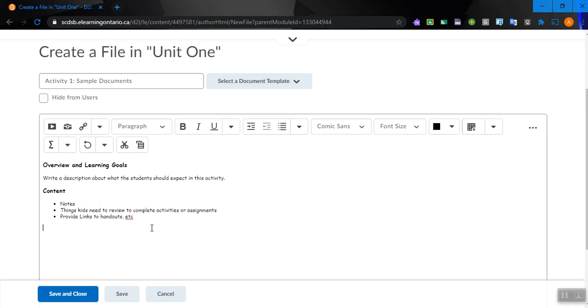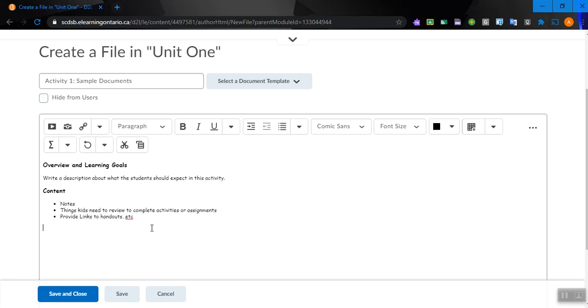Now, the reason I create web pages is, in my opinion, it's one-stop shopping. And what I mean by one-stop shopping is, instead of having 3 or 4 links on the homepage where the kid needs to access the note to read, access maybe a URL for them to visit a website to review, and then access a question sheet that they need to complete, you can create it all in here, okay? And I'll show you how.